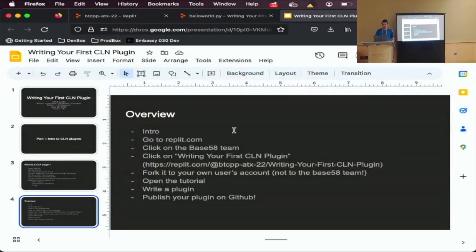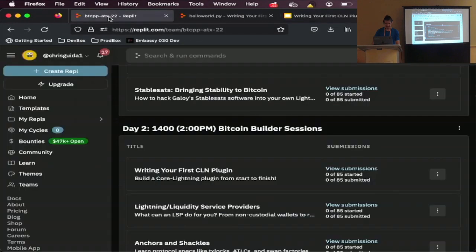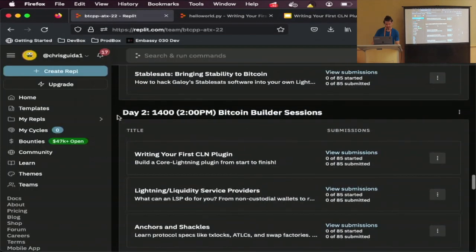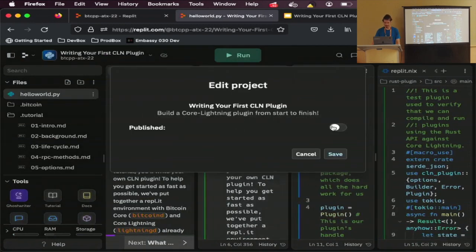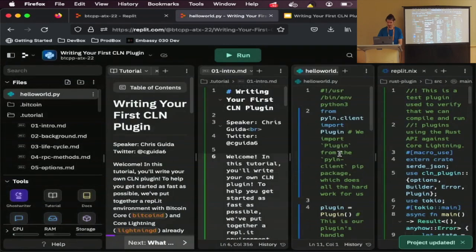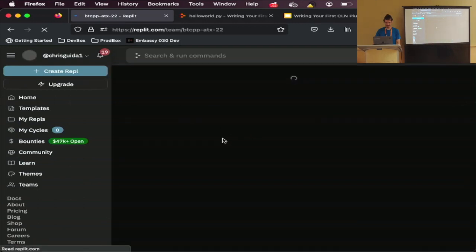Okay, now we're going to go to the replit. Everybody needs to do this. Everybody please go to the replit. I don't see it. It should be here in day 2. It's not published. Click into the replit, and then you can publish it. Okay, I haven't published it yet. Where's the publish project? Good. Wow, I can't believe that didn't happen. All right, sorry about that. Now I guess refresh the page. Hopefully it's in here.